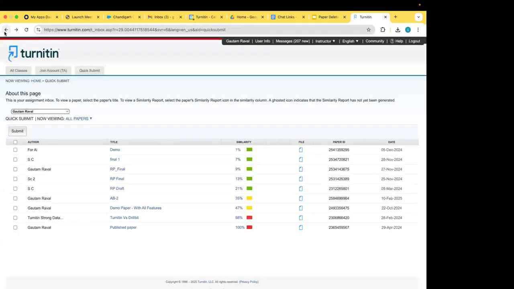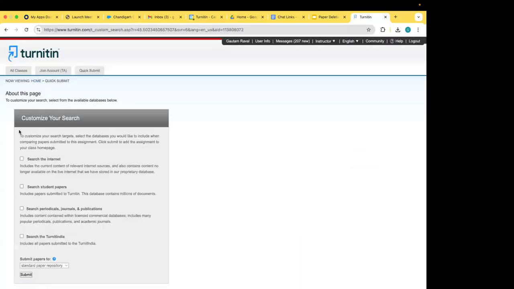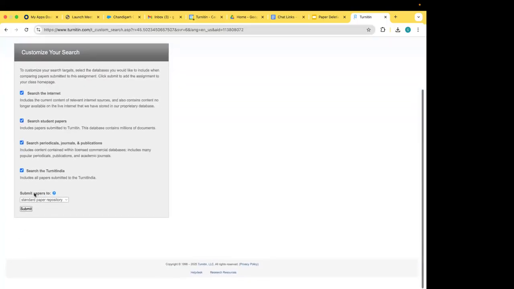These are certain search repositories you need to select to get the maximum search results. Every time you upload a paper onto Quick Submit, you have to select the repository option as no repository if you do not want the papers to be compared to the earlier version.